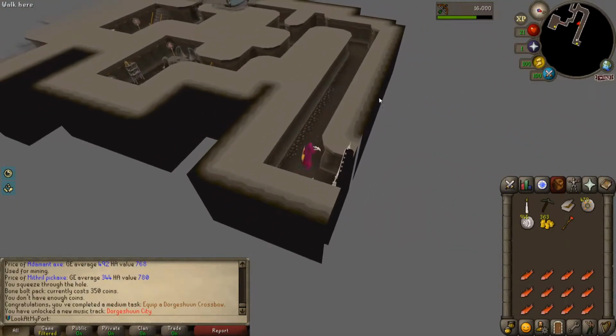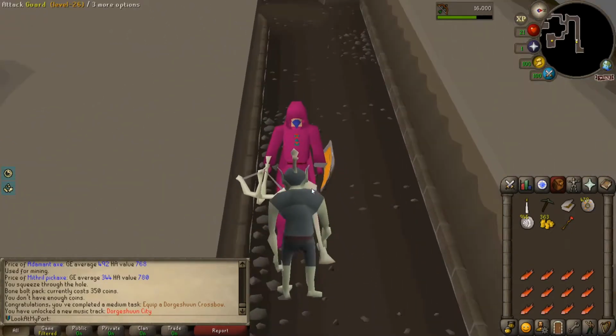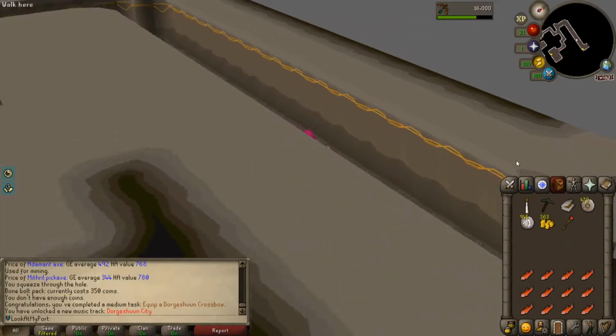And nope, no task here. We just unlock a music track. There's probably some stuff to do in here for tasks. Probably something like the light orb or something. I don't know, that might just be an achievement diary thing, but anyways.